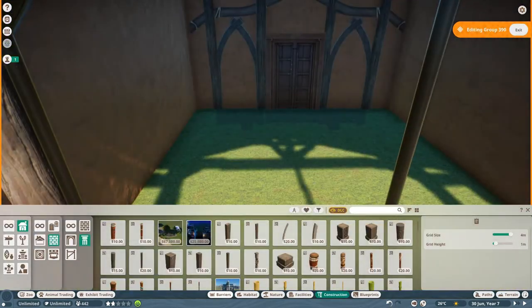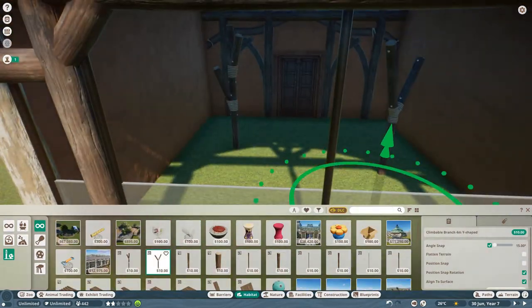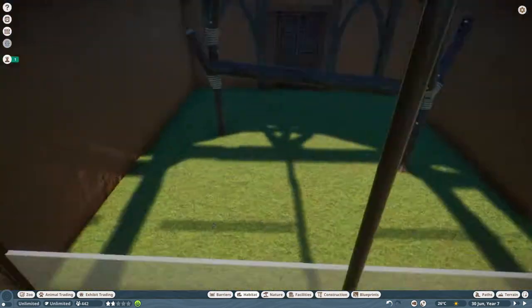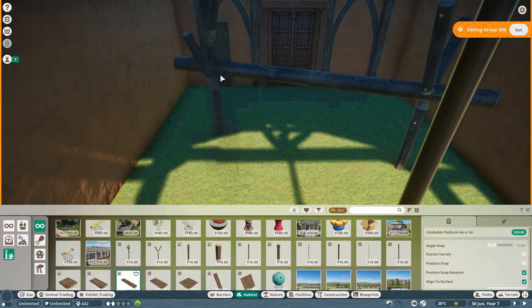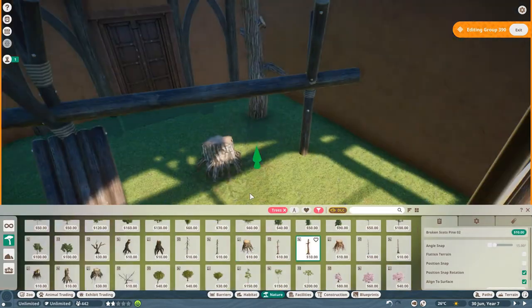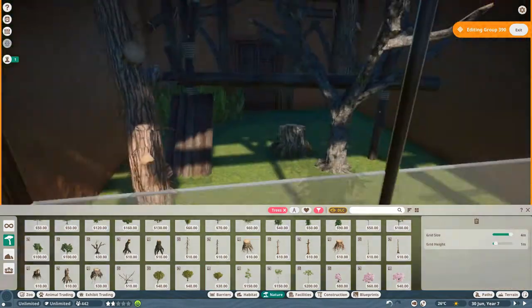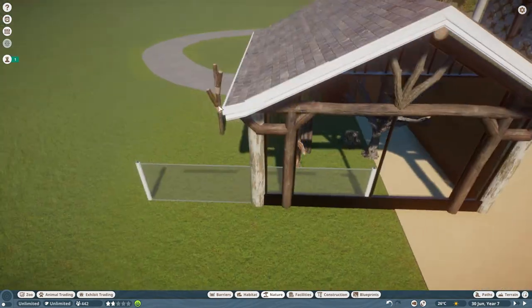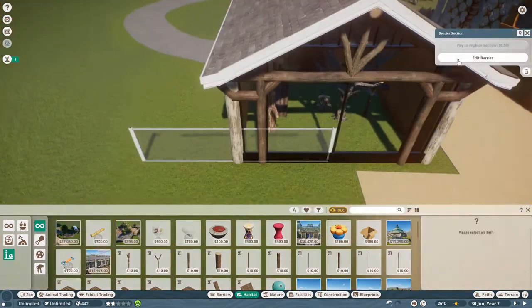Then we move into the interior. I thought of putting in these climbing elements, but the pangolins can't actually climb as far as I'm aware. But because the original in real life still has all these climbing elements in it, I think that was a good choice. And then I put in some dead trees, because that's what's in the real life building. I moved it over and then realized that not everything was part of the group, so I had to put it in there as well.